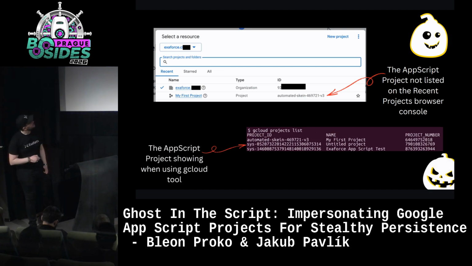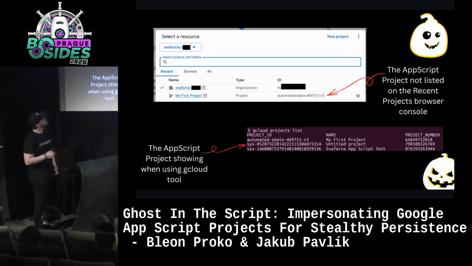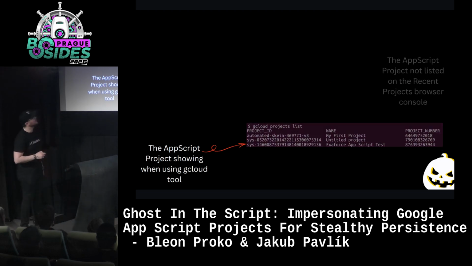Now, one thing that you will notice is that each time an AppScript project is created, a GCP project is actually created in your own organization. It's just stored in a specific folder called apps-script, inside another folder called system.gsuite.